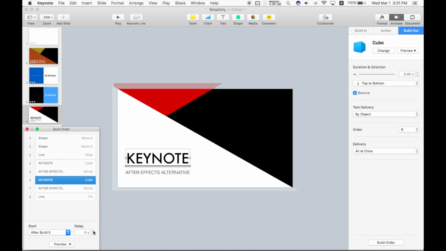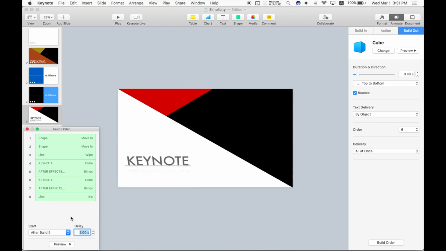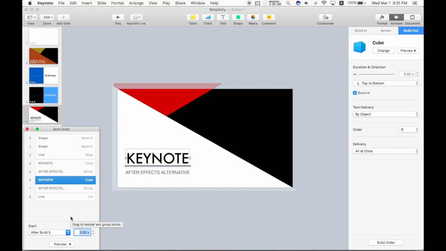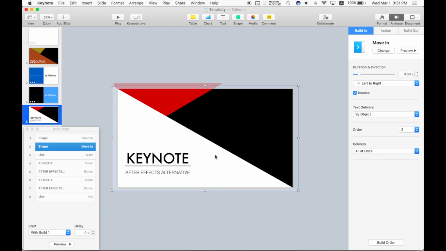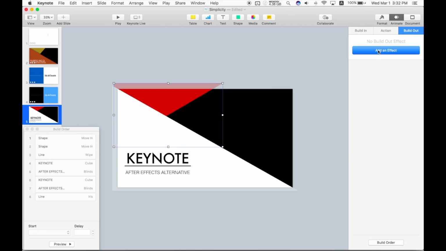We're gonna delay that build file up to, let's just say, 2 seconds. How about a transition of 2 seconds? So there we go. You can see it's a Keynote After Effects alternative, and bye-bye. It's gone. Now, lastly, you wanna transition the triangles. And what are we gonna do with this? Well, let's see. First of all, this red one, what are we gonna do with you?